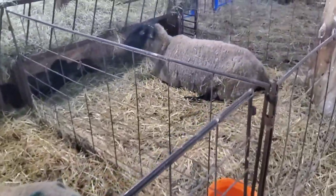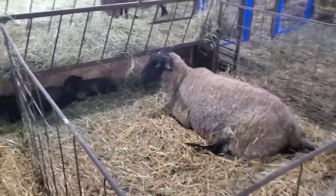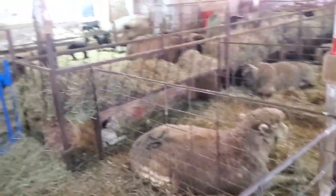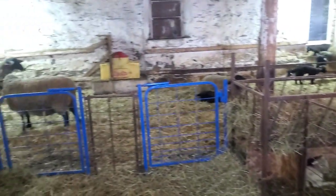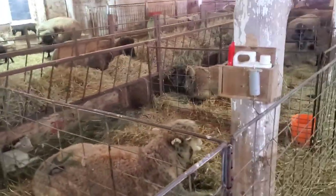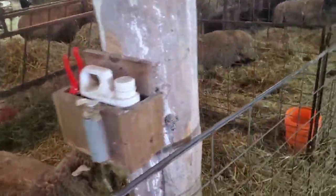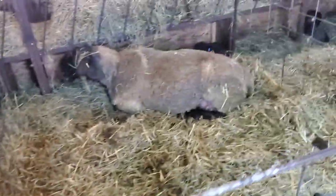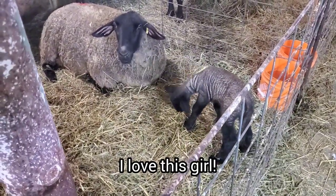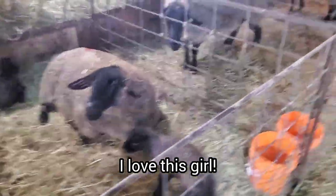These guys are all quiet and sleeping, snuggled together — means they're staying warm. They all look good. The mom that wanted to reject the lamb — I let her out this morning, so I'm going to go into that pen and make sure she's hanging out with him. That one — see, he's under there but his head's up. Those two are snuggled. This guy's out playing already, and you were just born! That's an even better sign.